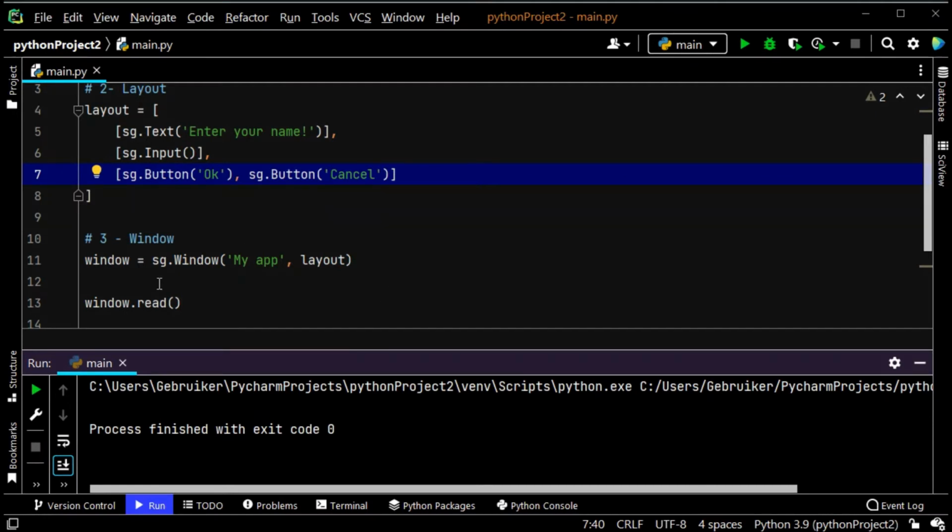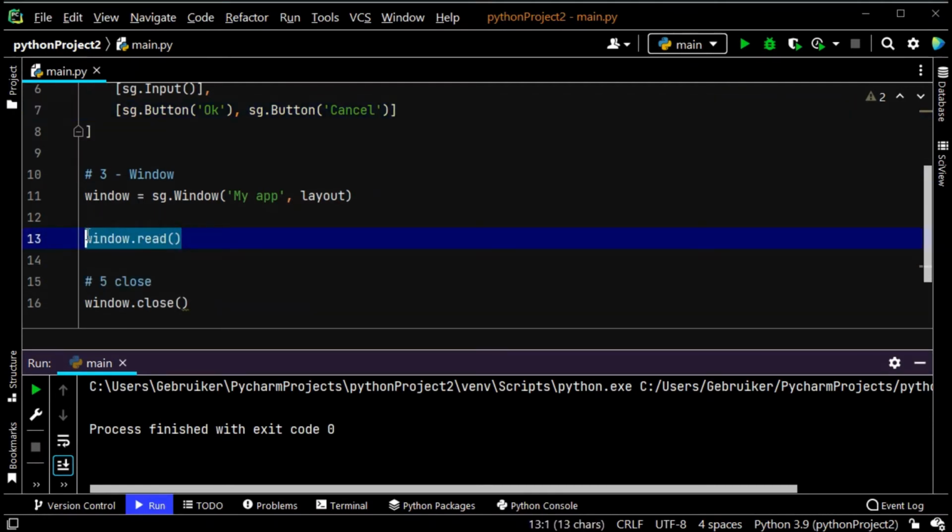So for that we go to the fourth step, which is event loop. So we need to create a while loop now. So we say while true, and true is always true. Now we need the events and the values from that window read.